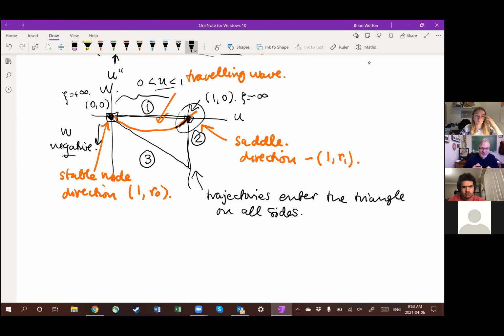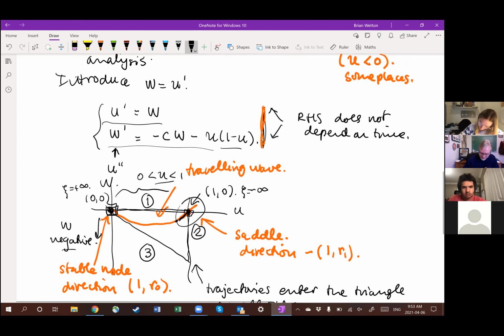This is all because I've moved into the triangle. I can't move out of the triangle. So as c goes to infinity, I got to go somewhere, right? And the only place for me to go is this other equilibrium point, 0, 0. Okay, so let's see how that goes. We can go side by side. So let's look at side number 1.